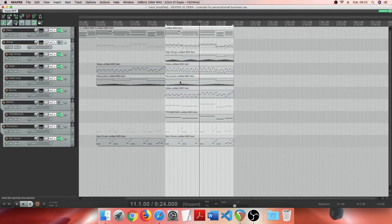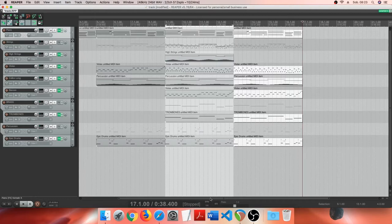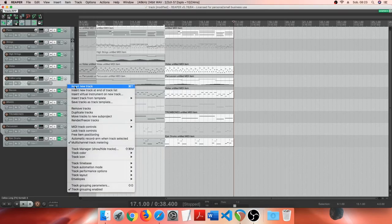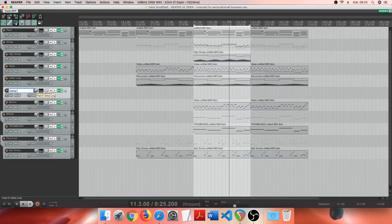Let's copy all the tracks except the violins, the high strings, and copy them to the next 4 bars. We are simply repeating the same thing over and over again. We're going to duplicate the cello's part, and delete the MIDI boxes. Let's rename it to cello's short. Create a MIDI item.